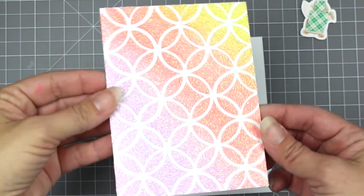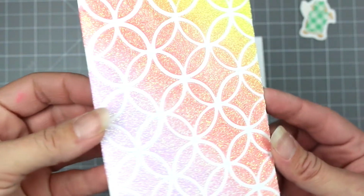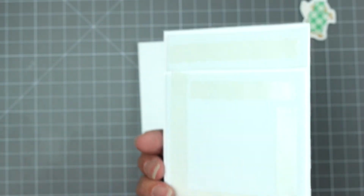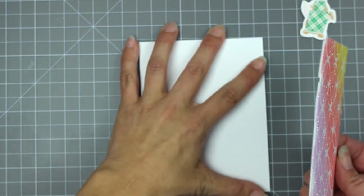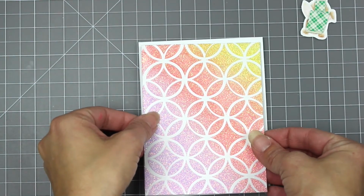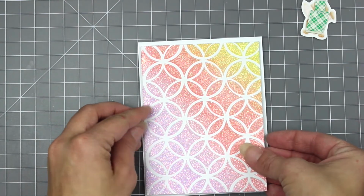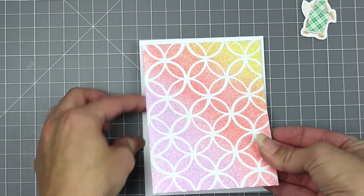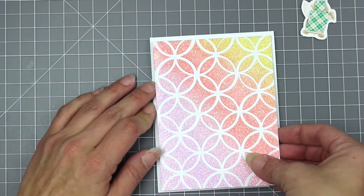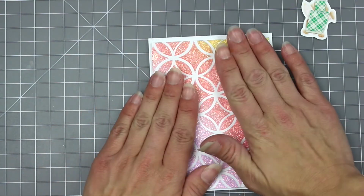Now to finish off the card and get this all put together, I did go ahead and trim down my panel to 4 by 5 1/4, and then I applied some craft foam to the back, and I'm using some double-sided tape on that craft foam to attach it to my A2 size card base so that it has a little bit of dimension with that craft foam. And you just want to be real careful with that double-sided tape because it is a really good adhesive. So when you put it down, cross your fingers, you have all your edges lined up straight.